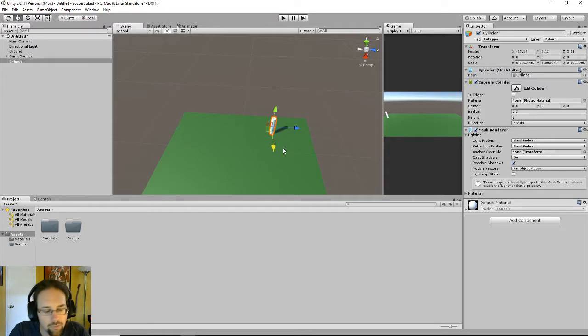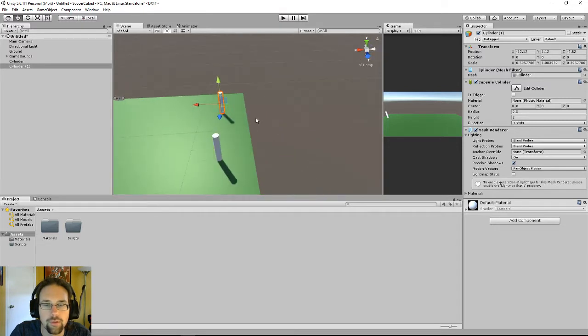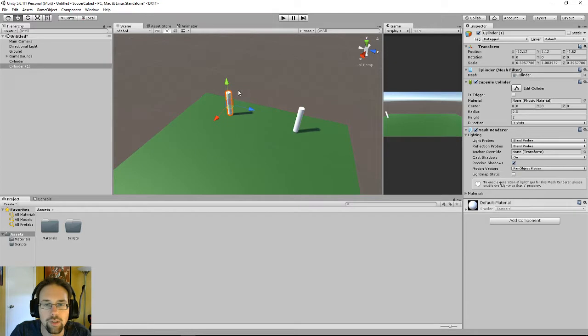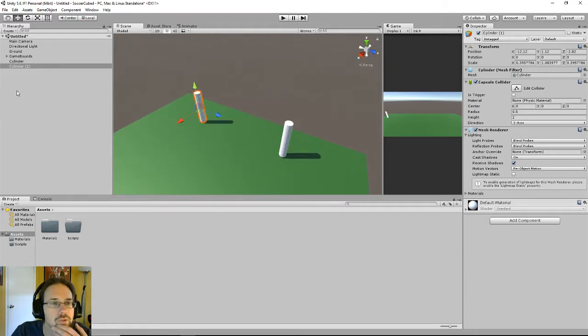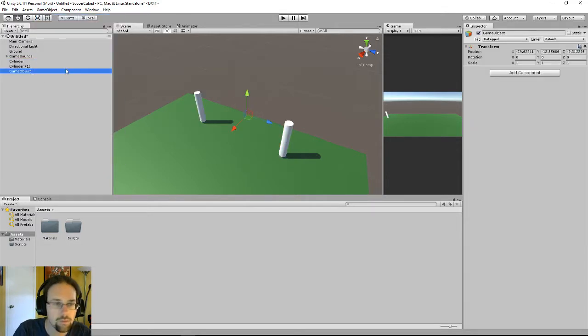Maybe this isn't the best way to do a goal. Copy, paste. It looks more like American football. Really all I've got to do then is add a fake net behind it, right? So let's do that. Two cylinders, and then we're going to put this inside of a create empty, call this goal.